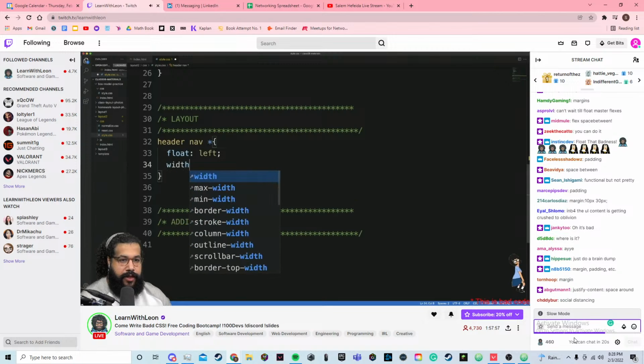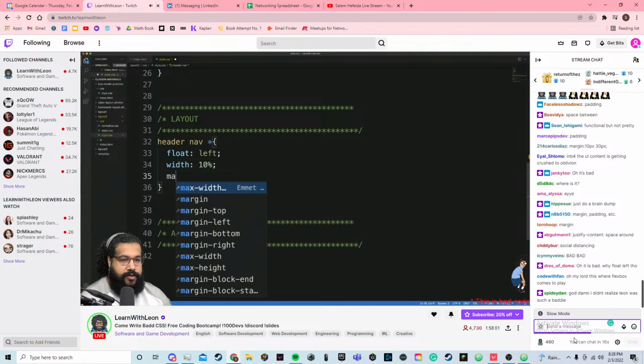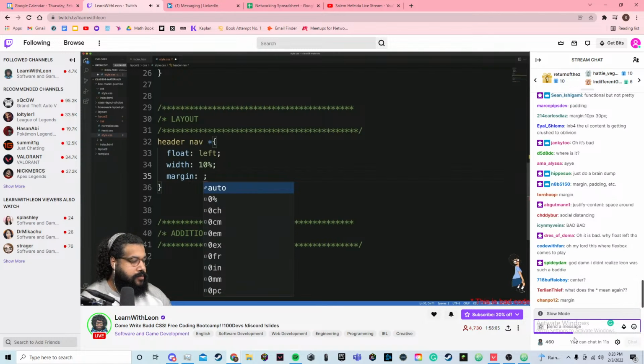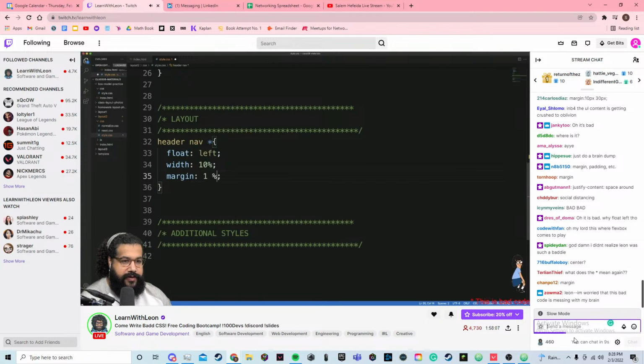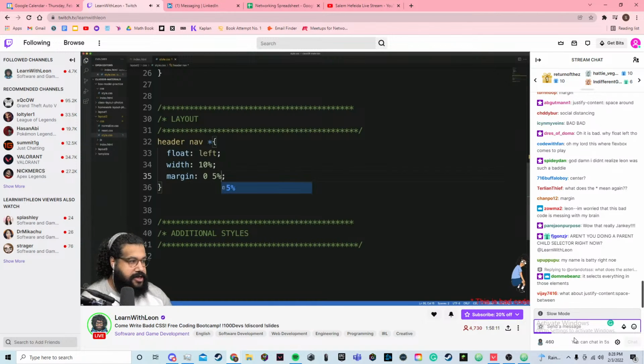Maybe I could do width 10%, and then some margin. Let's do 1% to bring it off the top, 0 for now, and then 5% in between. And this is just me spitballing. I have no idea if any of this will work.